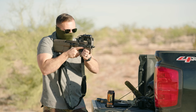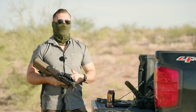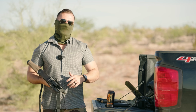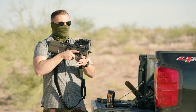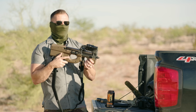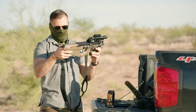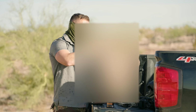The ergonomics are, to me, a very comfy gun to hold and shoot. I know some guys talk about having to muscle it and you can't really use your bone structure, i.e. Grantham, if you watch his P90 video. He talked about that. To me, I don't really have that issue. I found it really comfortable and ergonomic to have it in the shoulder. It's very comfy to use, hold up, relatively light. It is, of course, just a very unique gun, right? That's why it's so loved by sci-fi and video games.